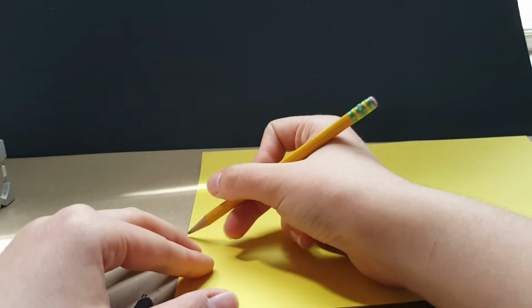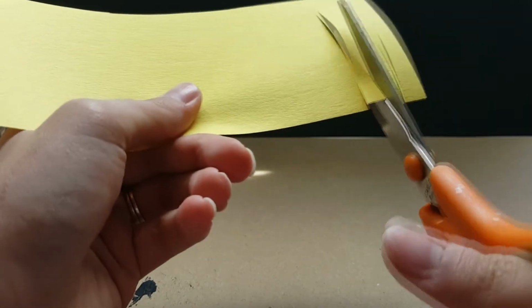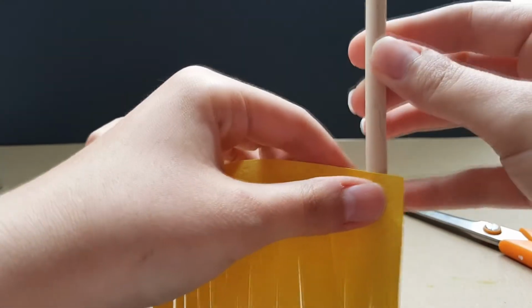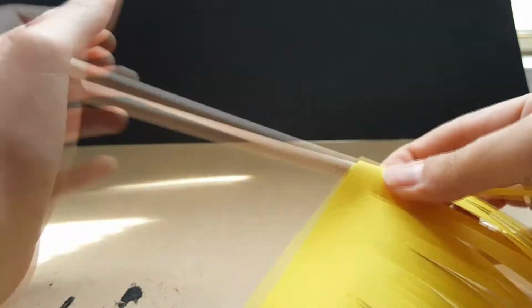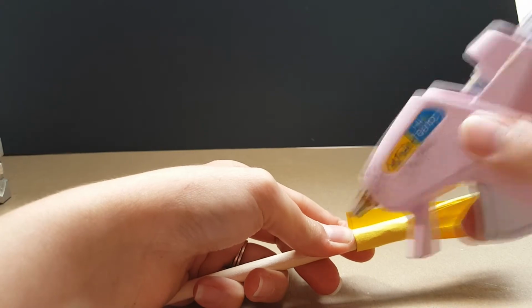Now moving on to her broomstick, you'll need some yellow construction paper. I just kind of eyeballed this step and drew a line in the lower half of the paper all the way across and cut it out. And once I've done that, I just started to cut little slits randomly at the bottom of the construction paper, not going all the way up to the top, so it gives it a nice little fringe. Once I'm done cutting all the fringe out, I wrap it around the bottom of my dowel rod. Once I get a good thickness of my fringe, I cut off the excess paper and start to glue the fringe down onto the dowel rod.